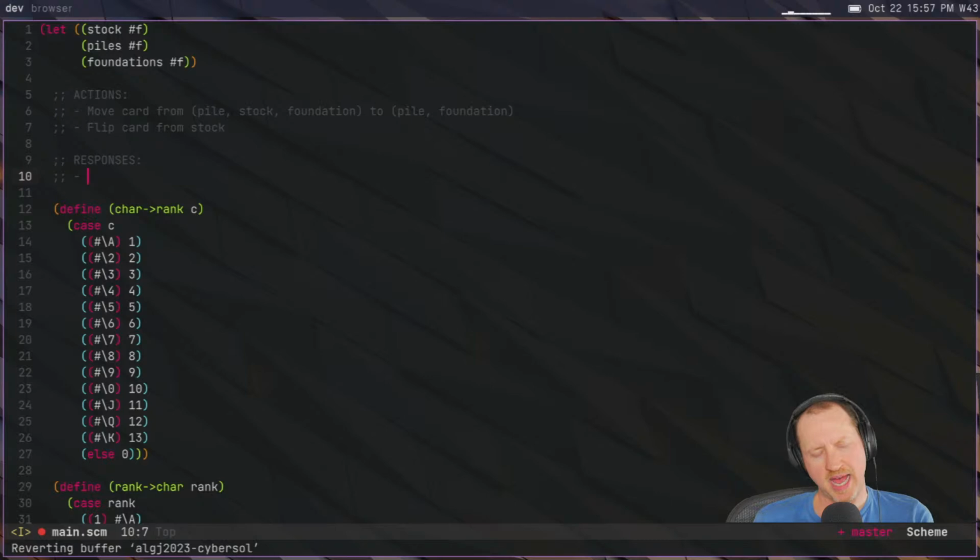So the question is, does an action have a response, or do we need to request an update to the game state? An action could have a response to say that it was accepted, and then the client will update its view of the world accordingly, but it feels a little bit dangerous to have two versions of the same state. So then it makes me wonder if we need to ask for the entire board state after every move, just to make sure that nothing is out of sync.